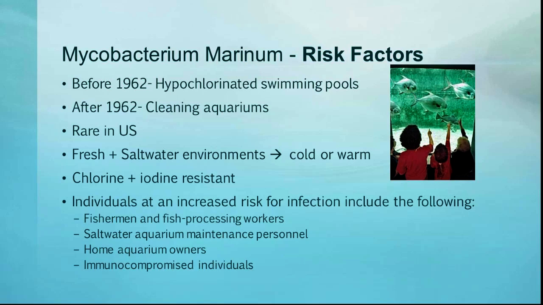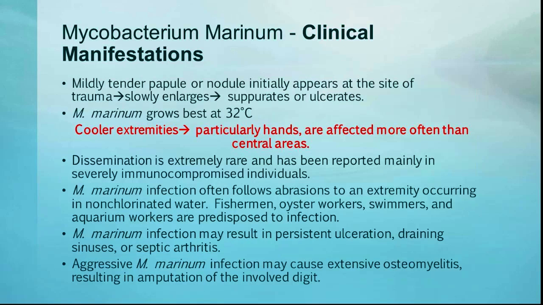And it is very chlorine resistant, and so that's why if you chlorinate your swimming pools and there's enough chlorination, then you will not tend to see the marinum infections. The occupations at increased risk for this particular bacteria are the fishermen who are handling the fish, the saltwater aquarium and home aquarium owners as well, and especially the immunocompromised individuals who can get a very progressive infection with this.